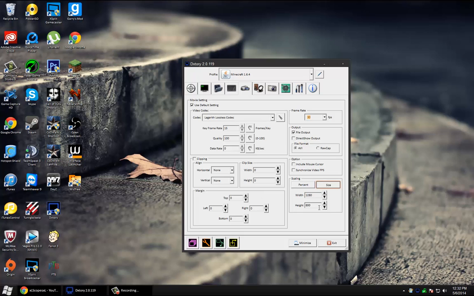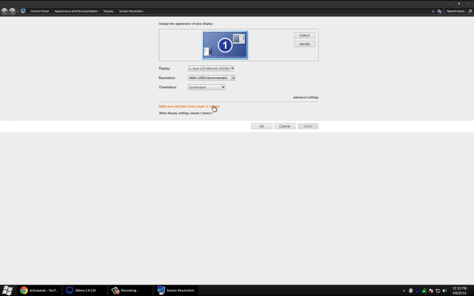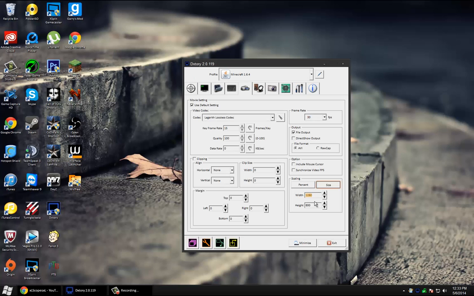And this is the very important part of the program. Here, this is what you're going to be recording with, like the size, the resolution. And you can get very confused. This took me a little while to figure out, so I'm going to show you guys a little trick here. If you have a beast computer, you can record on your default resolution. Mine is 1680 times 1050. This will be recommended for you, and that's the screen size you're going to want to put in for your width and height. It's whatever your max is.